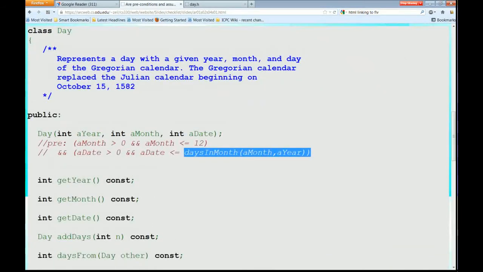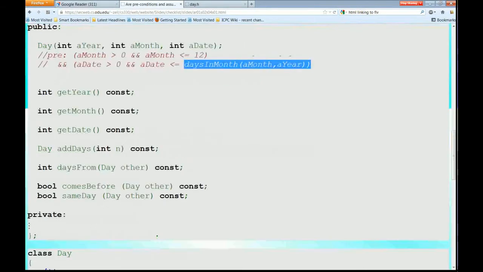In a similar vein, you need to be very, very careful to never, ever take something out of your private data area and write that into a precondition. Why? Because if you write a precondition in terms of values that are currently stored in the private members, there's no way for the caller to actually check those. They're private.